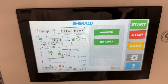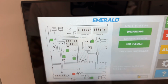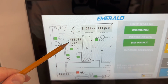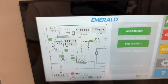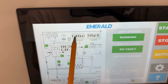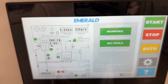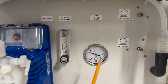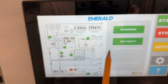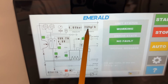That is all. So now the system works fully automatically. You see 200 amps and 4.8 volts, which is a very good regime. So the pressure in the anode chamber is 1.6 bar according to electronic pressure sensor. And you can also double check the pressure in the anode chamber by the manual pressure gauge. And you see the synthesis rate of oxidants, which is around 260 grams per hour.